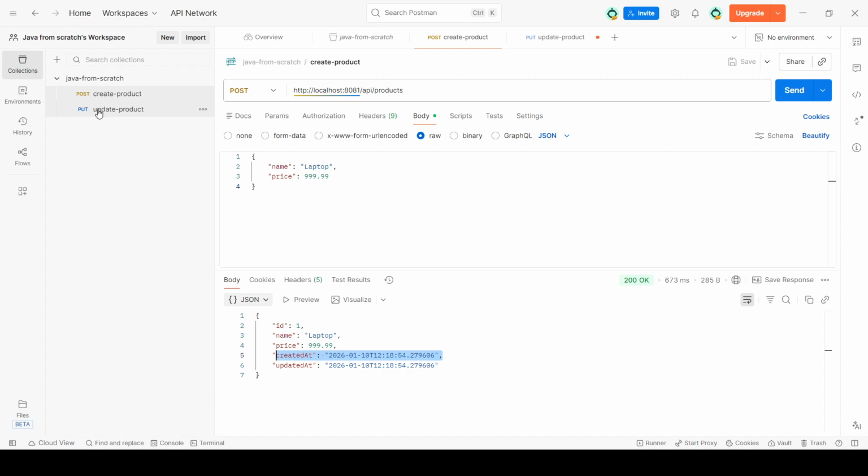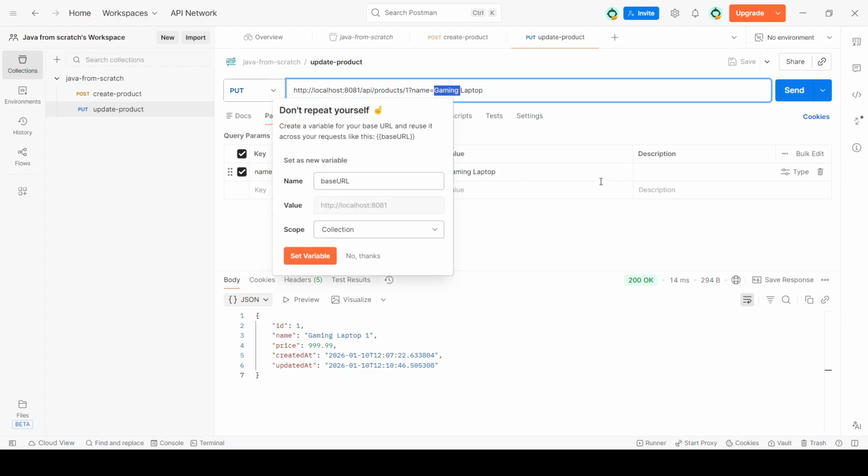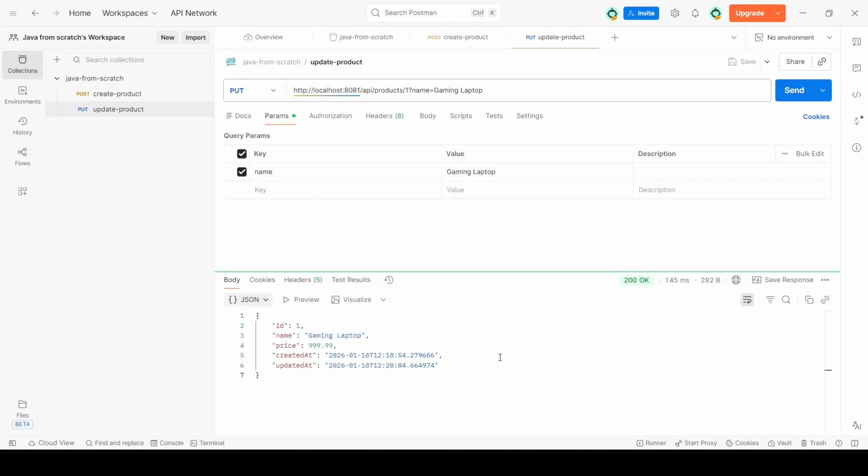Now let's update the value. Open Postman again and go to the update product API. Here, at /api/products, for product 1 we are changing the name from laptop to gaming laptop. This is the PUT method. I am sending the request, and the updated at timestamp got updated. Created at remains unchanged, and only updated at is set.